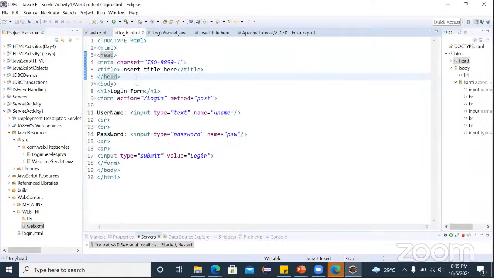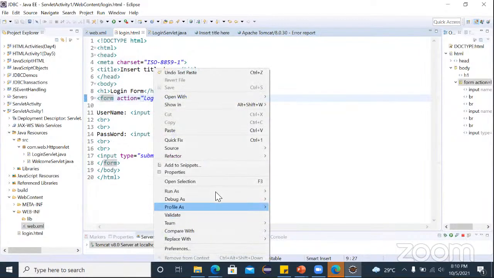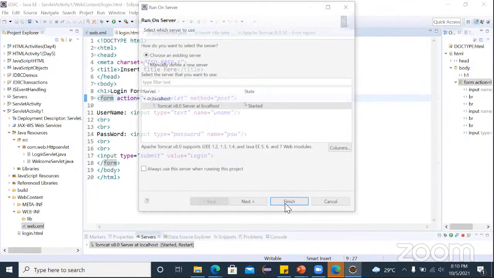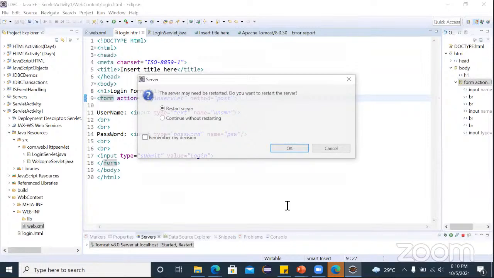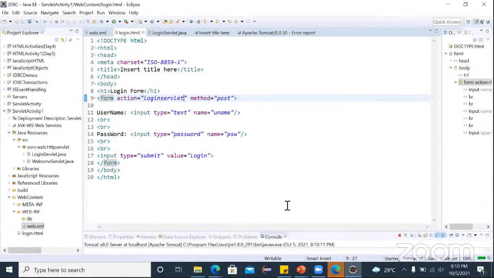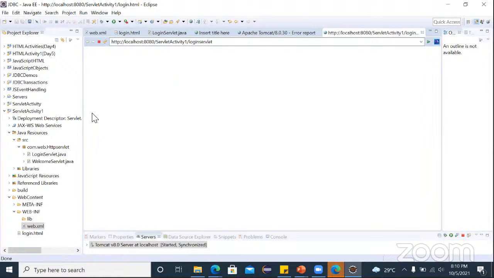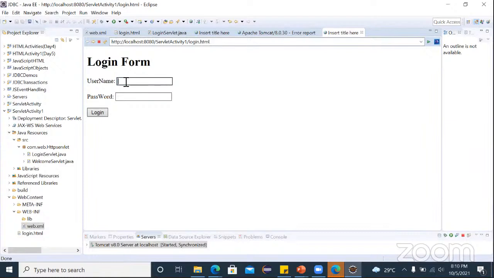And now here I'll remove this forward slash and use it without the forward slash. Now it's working.